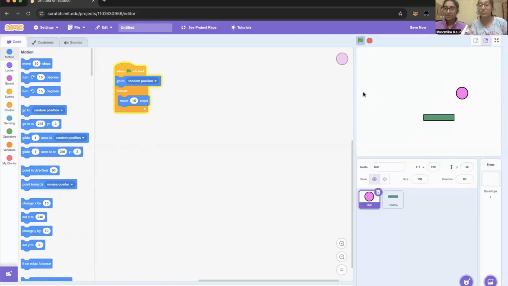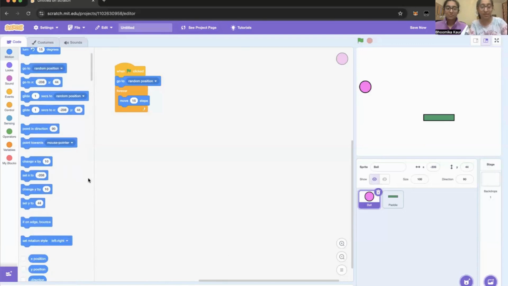It moves. But we want it so that whenever the ball hits the edge, which is over here and over here, for example, then it bounces off because that's what balls in a ping pong game do. So again, we're going to go to the motion blocks and we're going to click if on edge bounce.